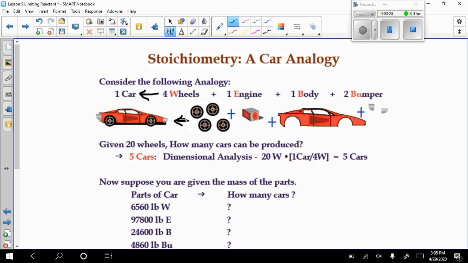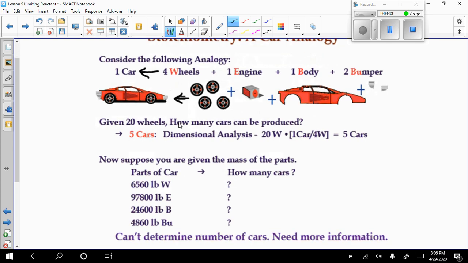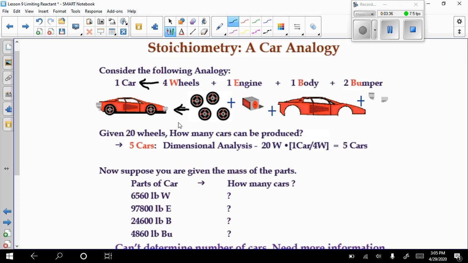And so yesterday we used the analogy to show this idea that we can't use the mass of parts to determine how many cars you're going to make, because before you do that, you've got to convert a mass to a count. And so that was yesterday's class. But I also want you to consider now is, just by looking at the masses, do we know what mass is limiting? In other words, which of these parts is going to limit the number of cars that we can build? And of course you can't, because you don't know how many parts you have.